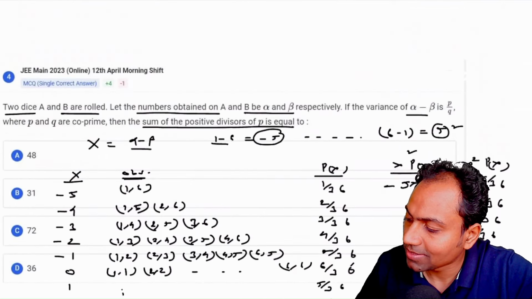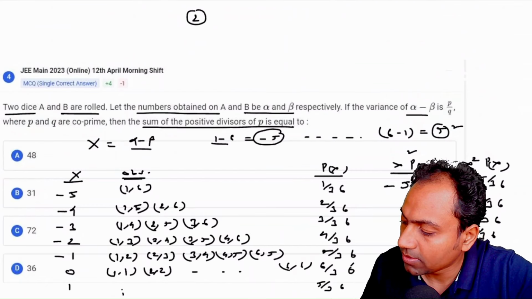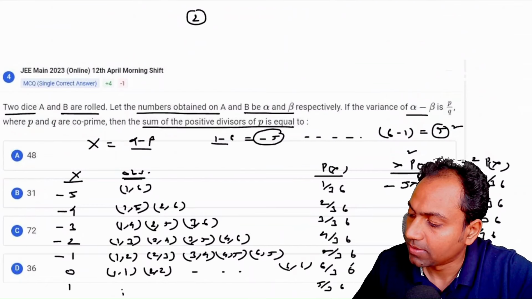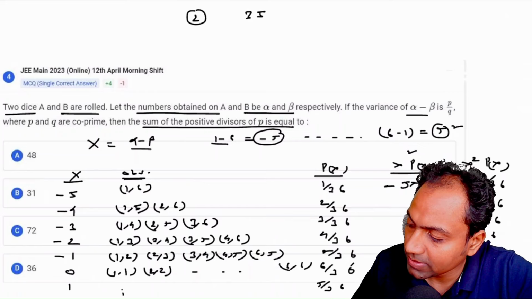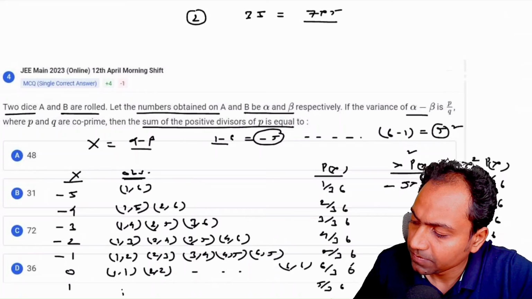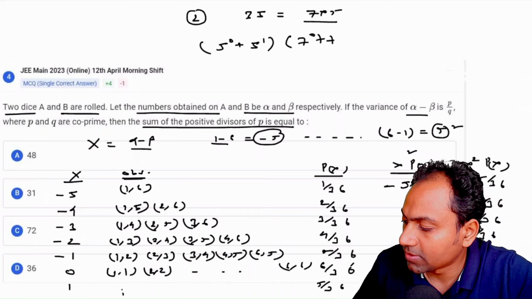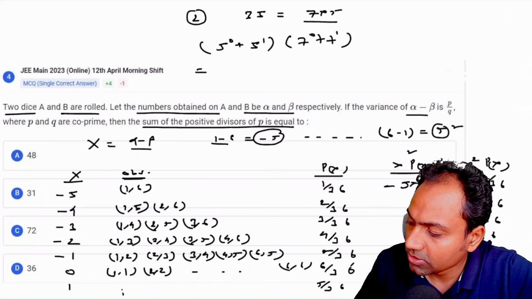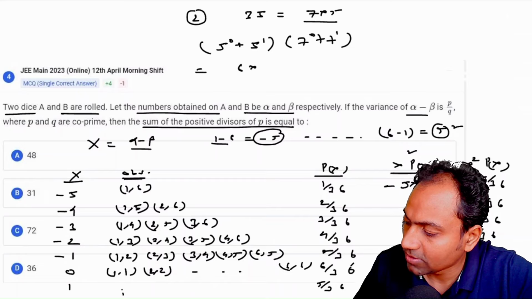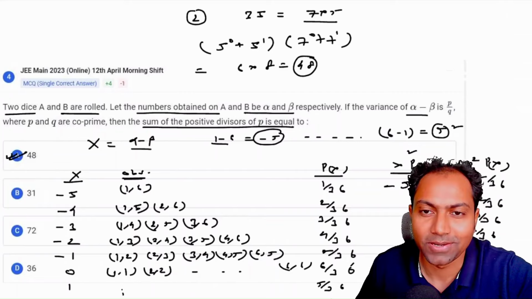Now here starts the next part of the question, the second part. Now what they're saying is the sum of all the positive divisors of P. So 35's positive divisors we need to write. For that there is a standard process. We can write its prime factorization. So for the total number of divisors, we will start writing 5 raised to the power 0 plus 5 raised to the power 1, 7 raised to the power 0 plus 7 raised to the power 1. So this becomes nothing but 6. This becomes nothing but 8. So 6 into 8, 48. A option comes out to be right.